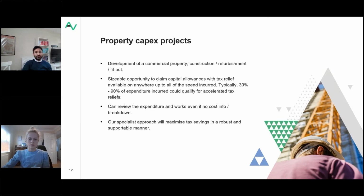Encompassing all of that work is a final report that we produce. That is submitted to the client and to HMRC with any claim that's made within a tax return. The key there is to have a report that is robust and supports the claims being made. We often find HMRC might inquire into a claim where it seems a little out of the norm for the business and there is no supporting documentation. So hopefully our report and analysis will give not only the client but HMRC comfort that the appropriate claims have been made. Next slide, please.